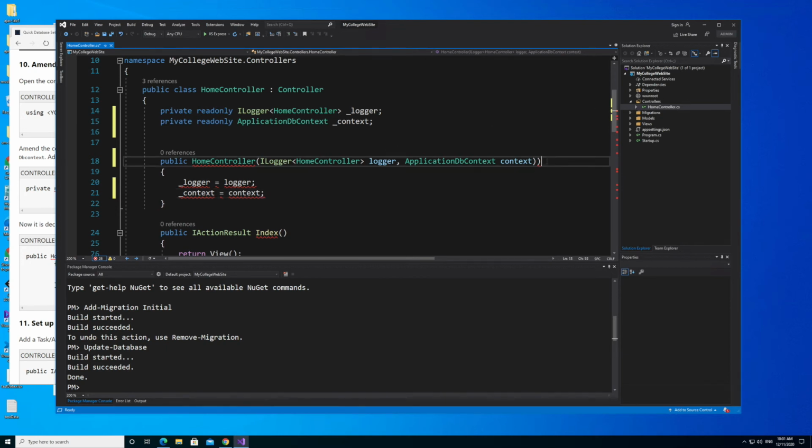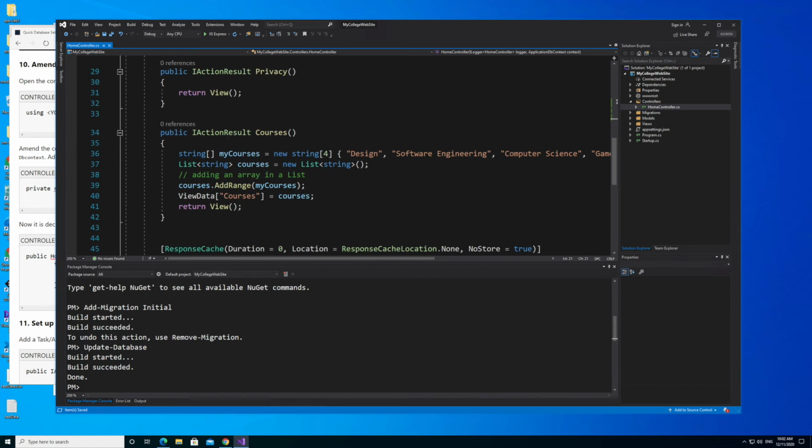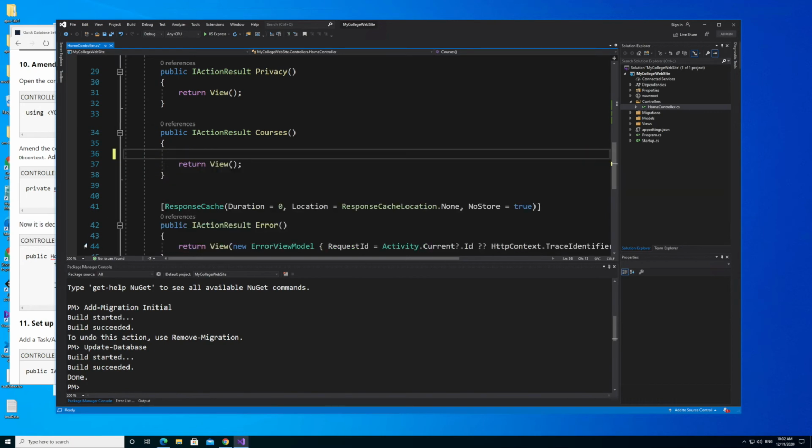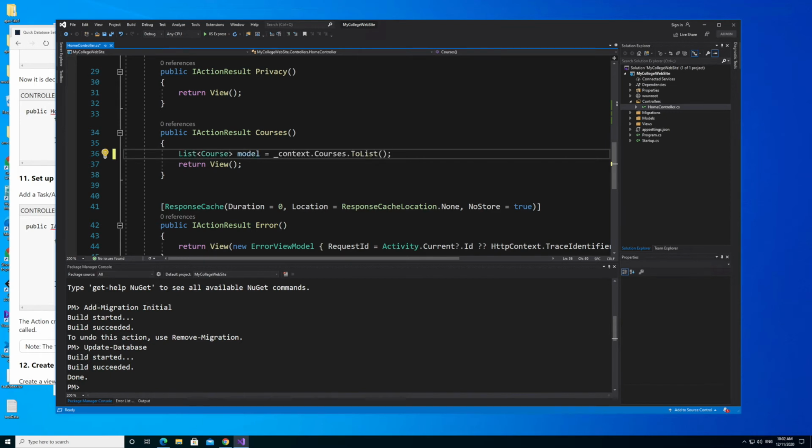Right, so I've now got the context, this thing here, available to me that represents our DB context. So down here in courses, rather than doing all of that, let me delete this, because what I can now do is just reference the database. So I could say, okay, can you create a model from the DB context, from the courses that was defined inside of the DB set, and can you run toList, which will give me a list of all of the matches in that table. And then this model I can pass to the view. So we can put the model in there like so.